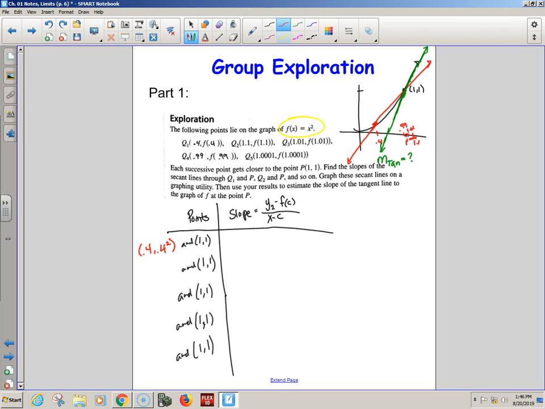Can I find the slope between these 2 points? Yes. How? You need 2 points. Yeah, I need 2 points. We just plug in the formula. So y2 is my 0.4 squared. It's the extra point I'm taking. And aren't we just going to use the 1, 1 every time?